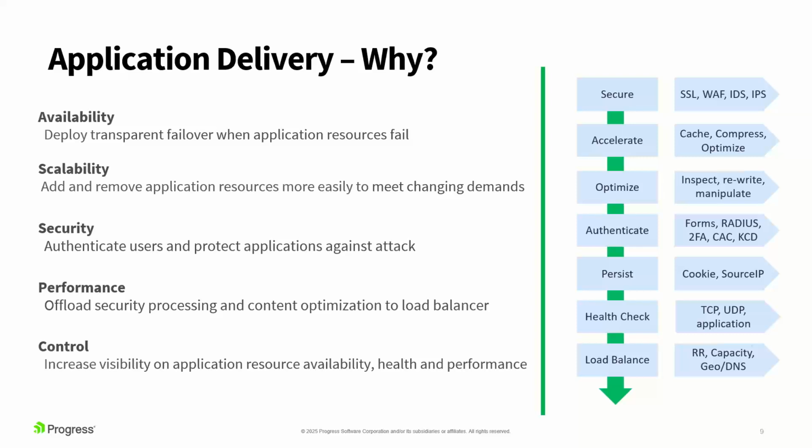So if you have an availability issue where we're making sure that we fail those resources over in the event of an application failing, absolute check in the box, whether that's done at GSLB layer, which is global site or server load balancing, or whether that's done in conjunction with a pool of resources where, let's say, a percentage of those resources become unavailable and therefore I want to direct users to a different site, we absolutely can.